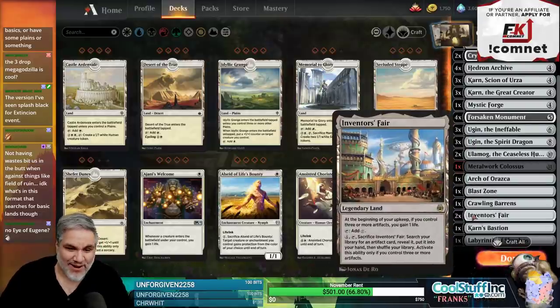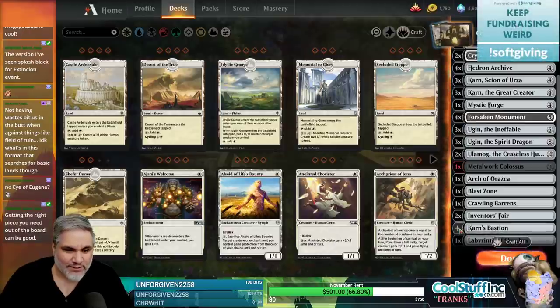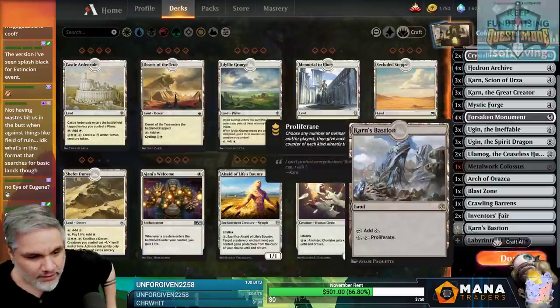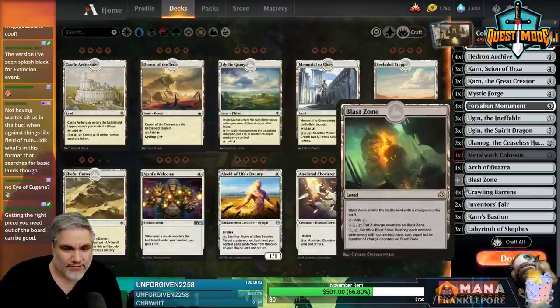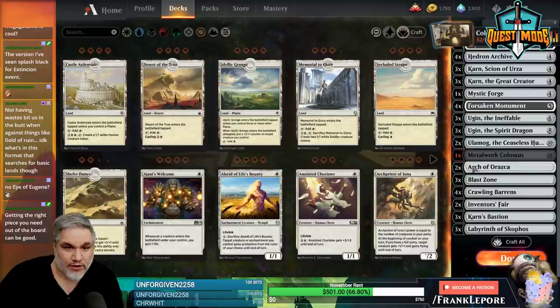No, there is actually no Eye of Ugin. Karn's Bastion proliferating. Yeah, that seems good. I also don't know if this was legal at the time. But, I mean, it seems pretty good, right? Crawling Barrens seems like a 4 of. It's very, very good. Three of those. Two Arch.